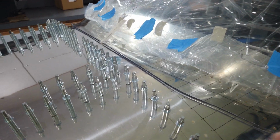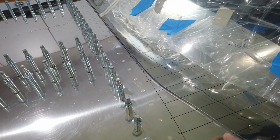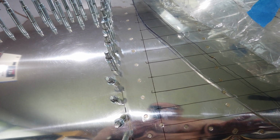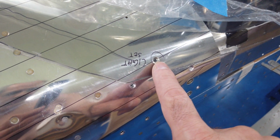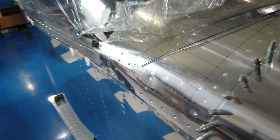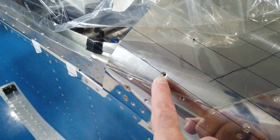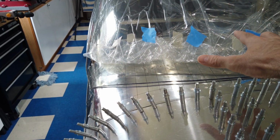Another thing to look for when you're laying out your graph lines, if you will, on your skin, just to do a reference check, you can reference off of the rivets to make sure that things are working correctly. So you can see this line here, as it goes back, it cuts through this line here. As this line here goes back, it cuts through the center of that dimple. And you can check that on the other side. Does that same line cross in the same area? And mine does. So here's the line, and you can see it cuts right through the center of that dimple. So I'm confident that the graph is symmetrical on the skin.